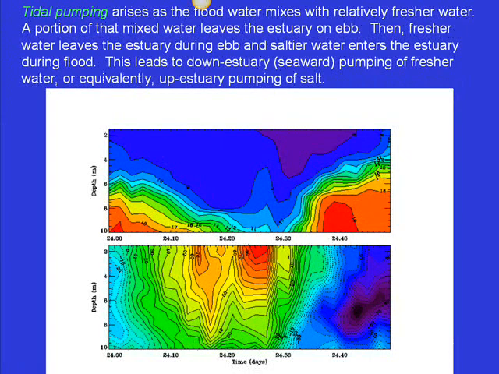Let's see if we can guess from this picture how effective the tidal pumping term will be. Here we have data of water density, but it could be regarded as salinity also. This is at one of the tributaries to Chesapeake Bay. So we have depth versus time. This is a full semi-diurnal tidal cycle. And underneath here we have depth versus time of the contours of flow. I think we've seen this example before.